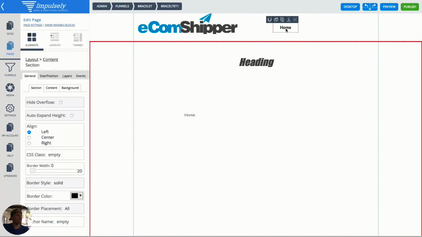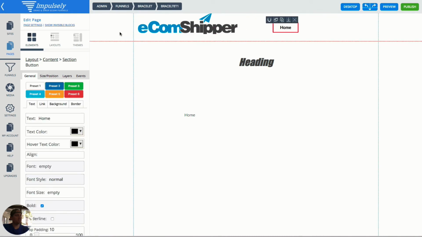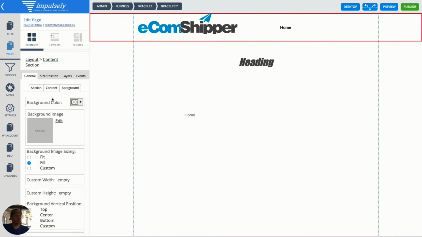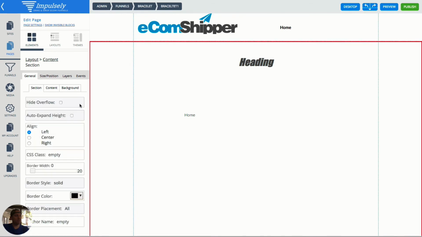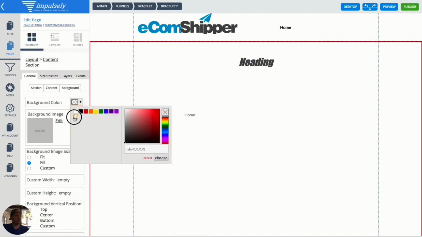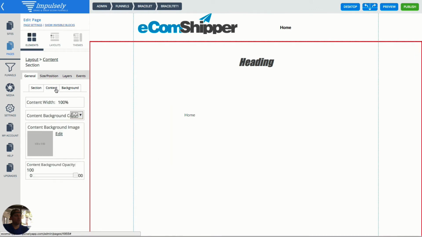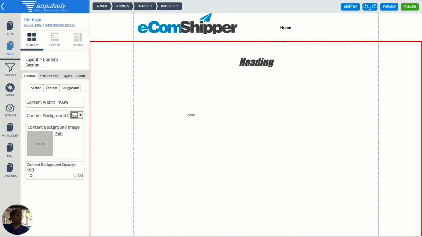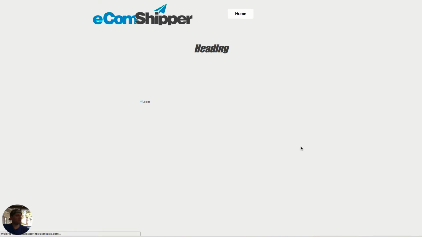And also I may want to align this more with the actual logo part itself. Now once you're happy with this, actually let me show you this. This section right here, by the way, you have content and you have background. So you have background color. If I wanted to make it white, it's going to hit white on everything. If I wanted to, let's see, if I wanted to keep it here and go to content and go to white, I can save it like that. Okay, let's take a look of what that looks like. Go to that page, refresh it.